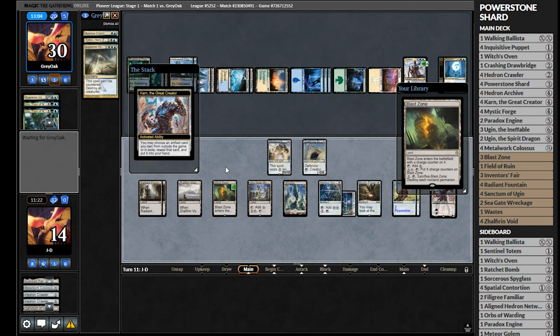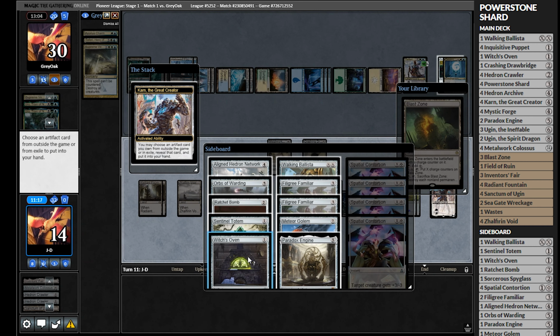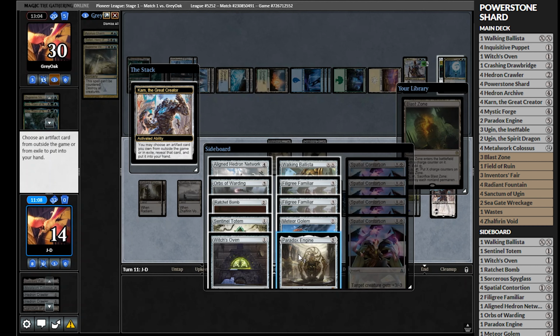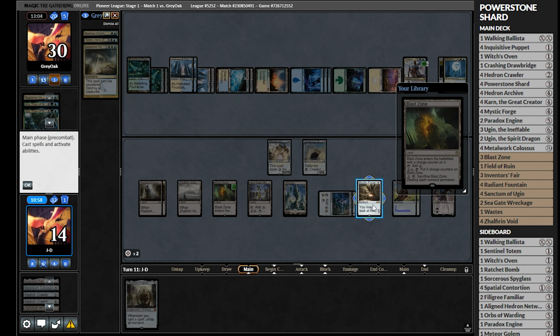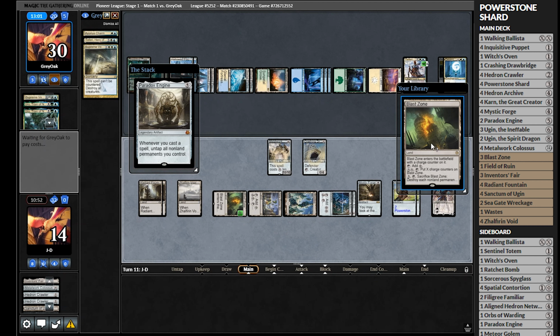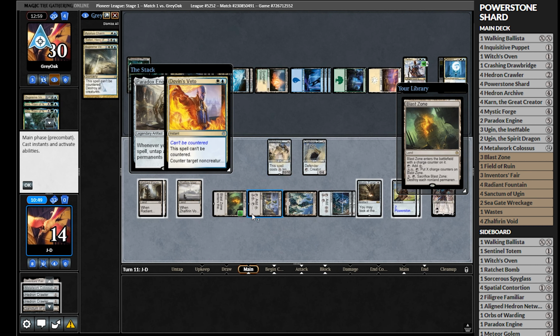All right, let's go get something. What? I don't know. Witch's Oven, maybe? Witch's Oven could be good, or Paradox Engine, maybe. We can start going crazy. We'll get Paradox Engine. And, oh wait, let's maybe not do that. Let's do 1, 2, 3, 4, 5. Oh, it didn't shuffle the library. Oh, it searches my sideboard, not my library. This spell can't be countered.